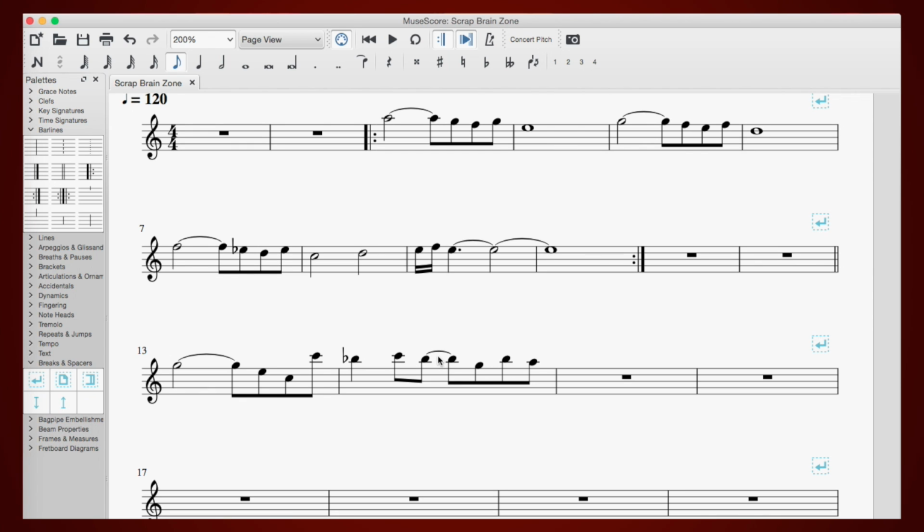Now, you might think, well, 2 eighth notes is equal to a quarter note. Why not just put a quarter note here? I could do that. And you can read it, but in general, you want to try and keep the middle of the bar line clear, if at all possible. For example, if you look at this, you can't see clearly where the middle of the bar is. It's somewhere in the middle of this quarter note, but you can't point to it. If you have something like this, you can. You know exactly, it's right here. This is where the middle of the bar is. And it just makes it really easy for reading.